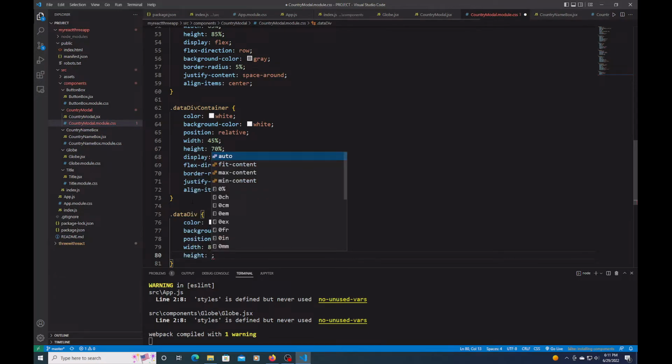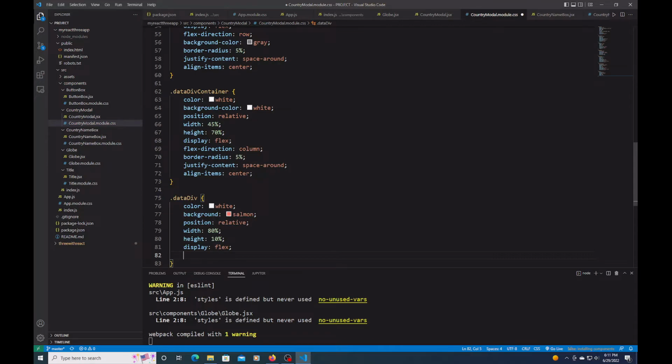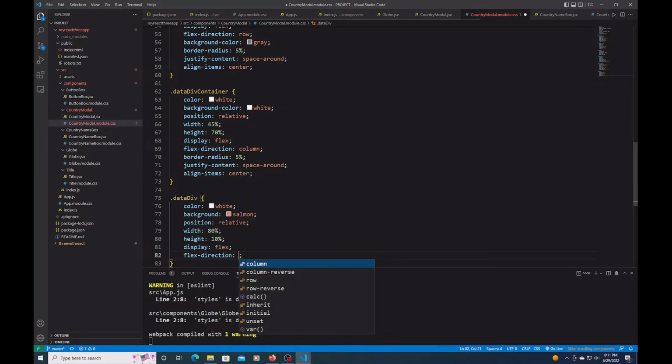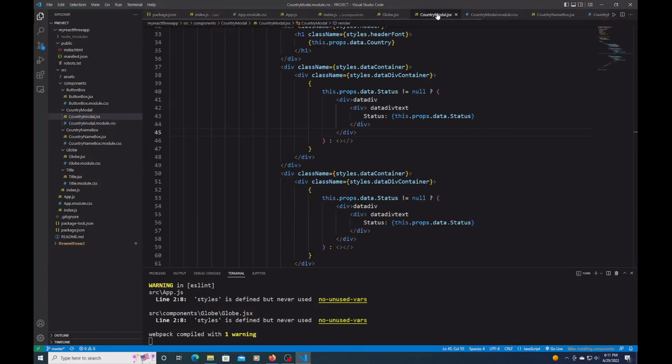Height is going to be 10%. I want to have this display as flex and have the flex direction set to column. Then this is going to be data div.